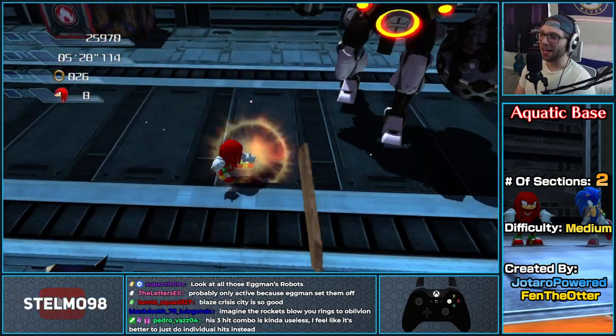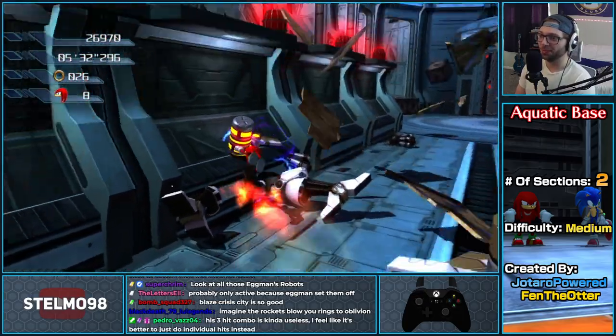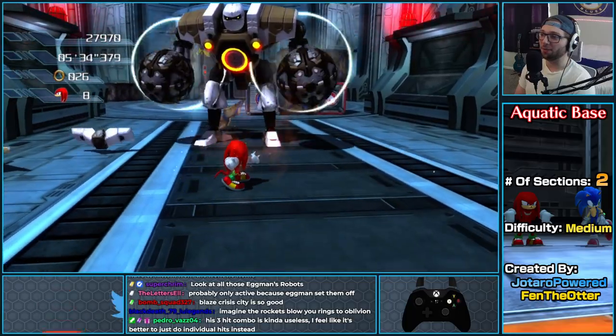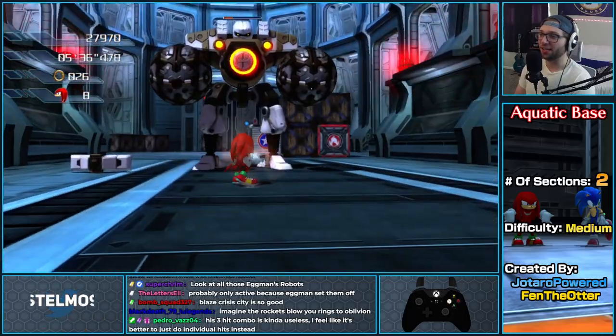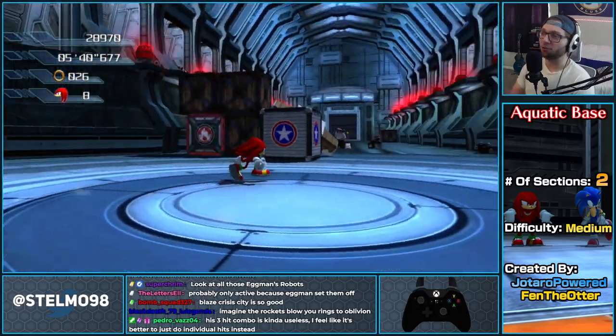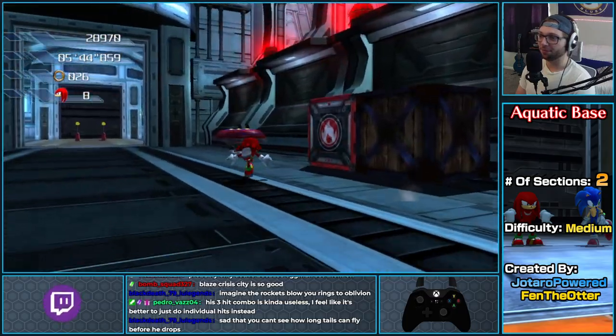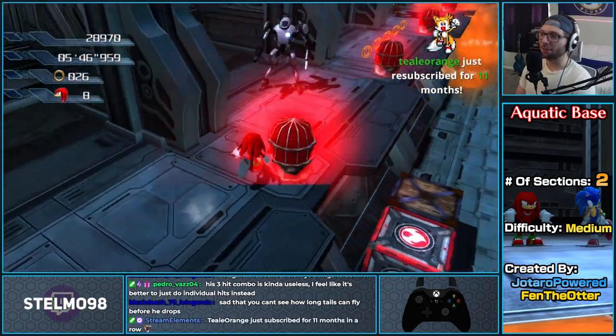It's kind of too bad that the multiple pathways in Aquatic Base is just this one extra room. Because I will say, between the three main Hedgehog stories, most of the stages do a great job of having extra areas that you don't go through in the regular game. Where's our... Oh, they're up here. Nice. But Aquatic Base is just kind of this.